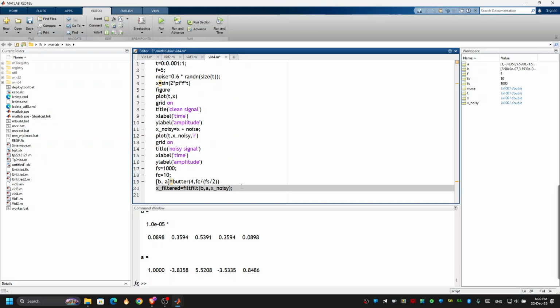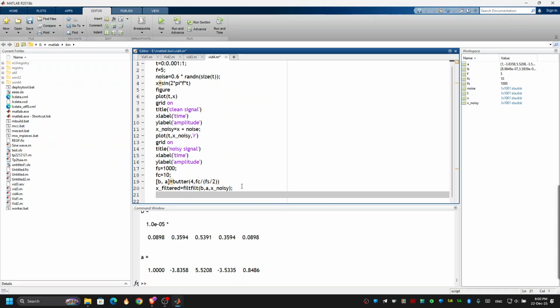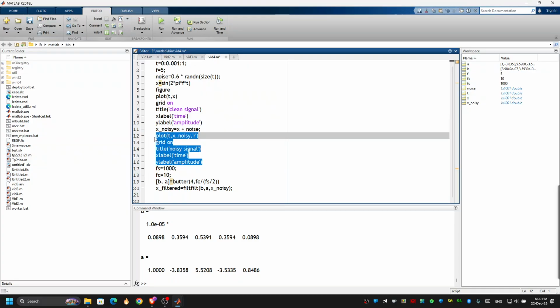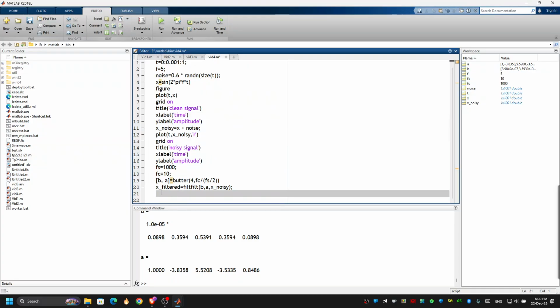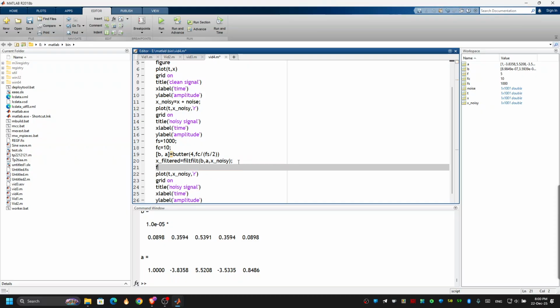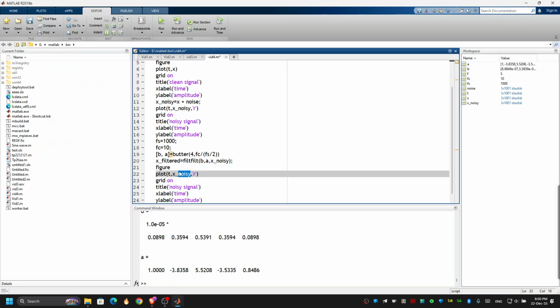Now we need to plot our filtered signal. Let us just copy this so that we can reduce the time of the video. Figure here x. Now change this to filtered.